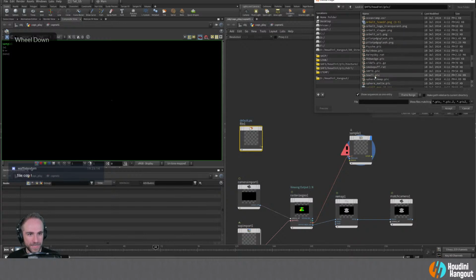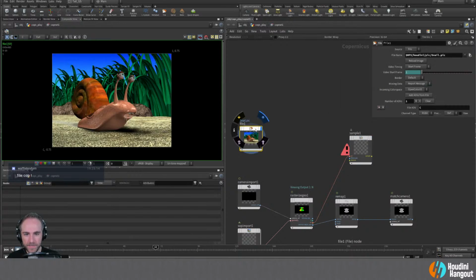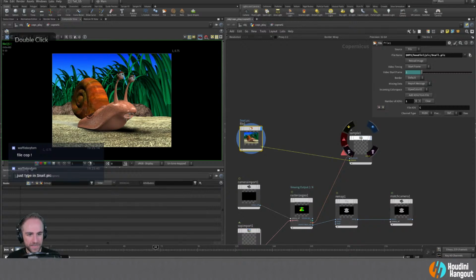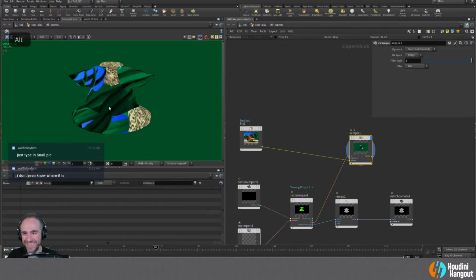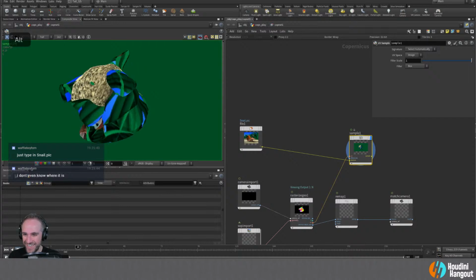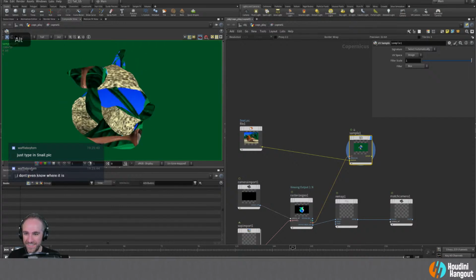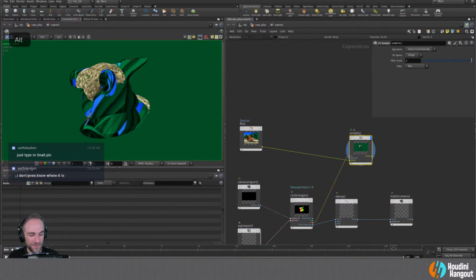It's in here, I think, right? Yeah, there he is. Snail. We can use this. Throw this in there. And now we have the snail picture on the pig, which is just so weird.